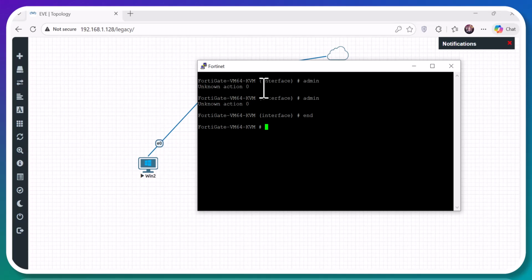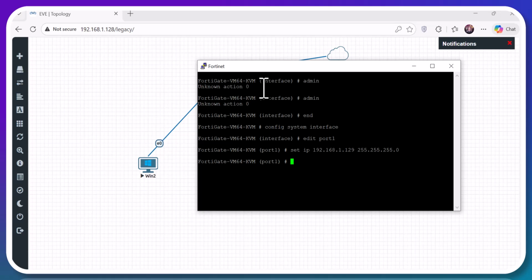Configure system and interface. And I will edit my port 1. So I will set the IP address, 192.168.1.129 with the default subnet mask 255.255.255.0.